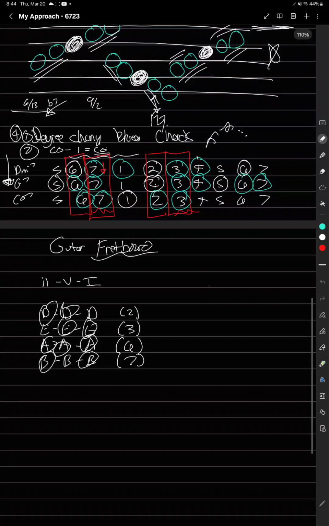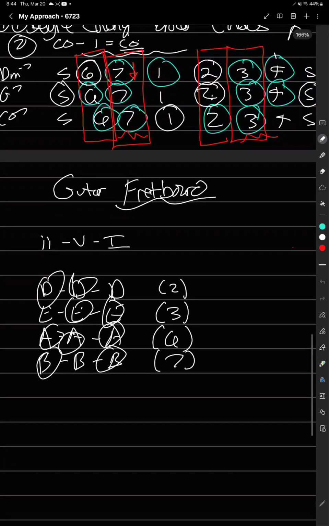The most important takeaway that I want is that if you're playing a 2-5-1 in C major, try hanging on the D for all chords. Then try hanging on the E for all chords. Try hanging on the A for all chords. Try hanging on the B for all chords. Not only will you have your first 4 voice leadings as a basis, you'll have really drilled home that you can hit any of those notes on any of those chords. It will sound okay. And it's just a process of getting into and getting out of.